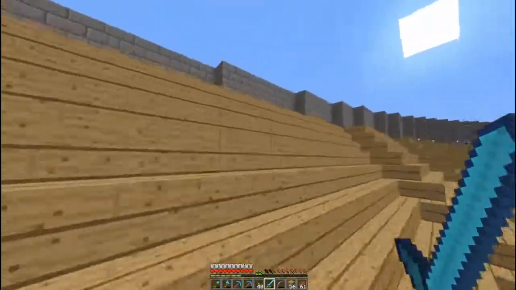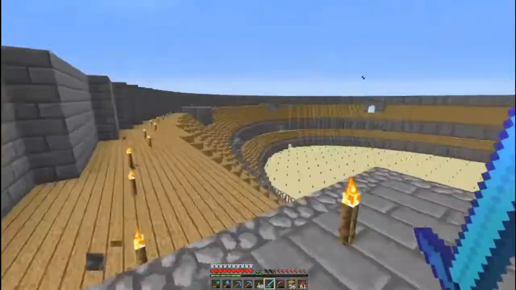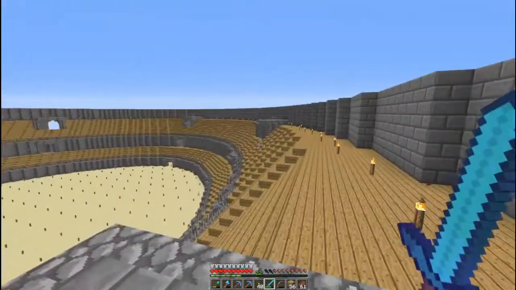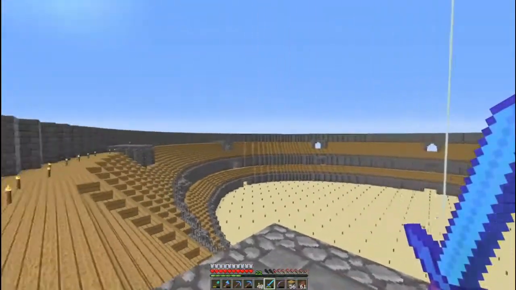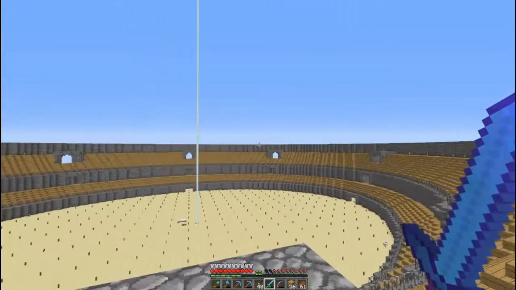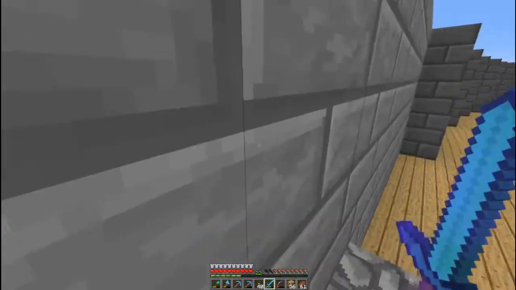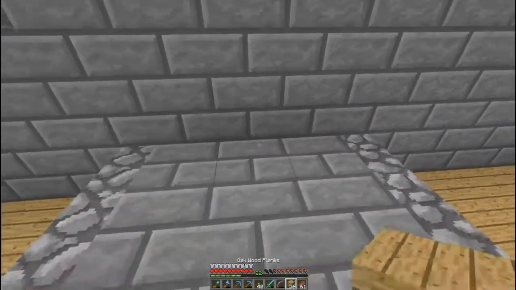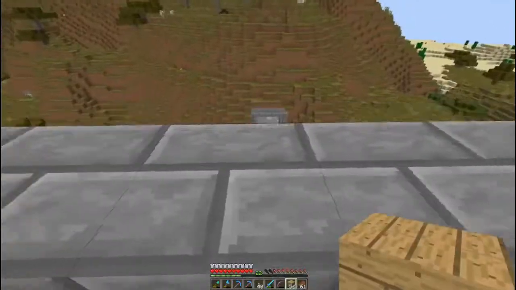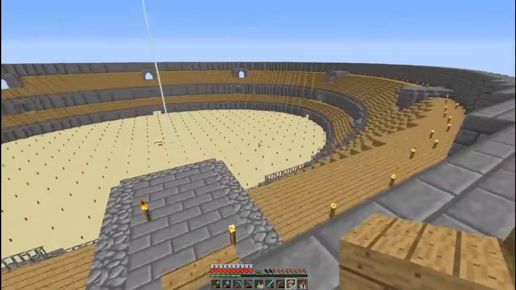But then we have the seating up here, which has some flat spots, and you can actually walk on top of where the entrances are. We've got all these entrances, and you can see through them right now because there's no wall there. In fact, here we go. Yeah, this is the outside. That's as far as I've gotten.